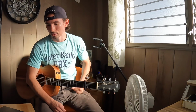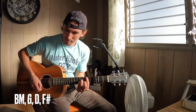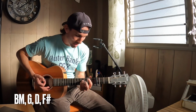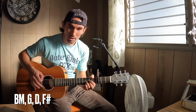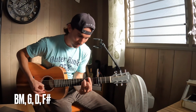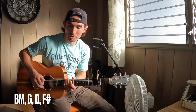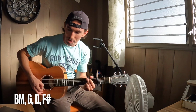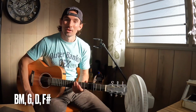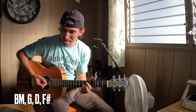Let's get started with these chords. The chords for the intro are B minor, G, D, F sharp. And those are the chords for the verse as well: B minor, G, D, F sharp. Good news, those are the chords for the chorus as well: B minor, G, D, F sharp.